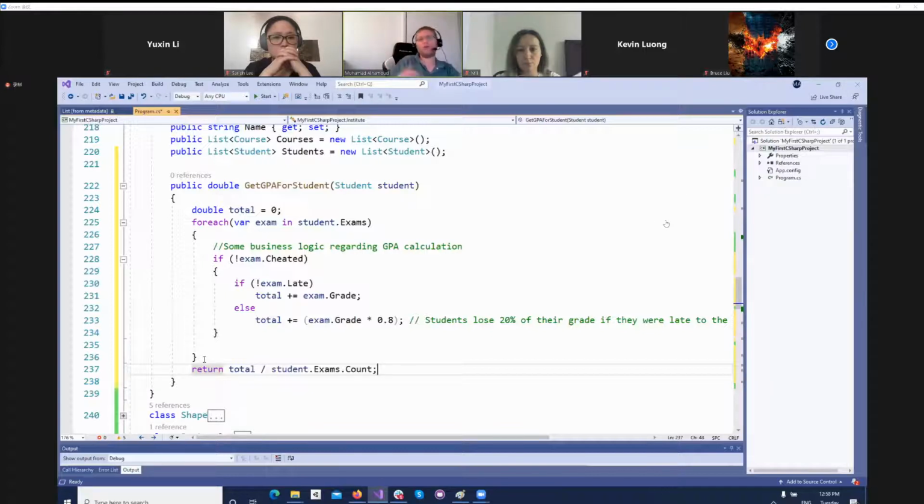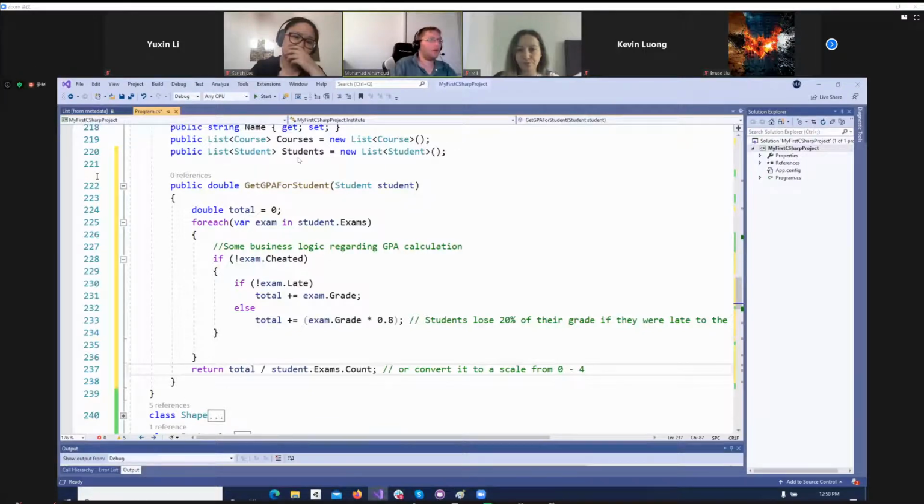Another institute might say they want a scale from 0 to 4, others 0 to 8 or 0 to 10, or convert it to such a scale. It's not really necessary; we are just learning the design. I hope you get the idea: some business logic regarding whether you are a cheater, whether you are late, then calculating the average.